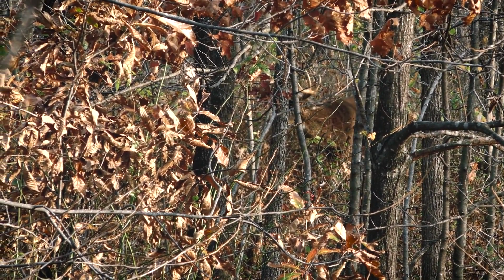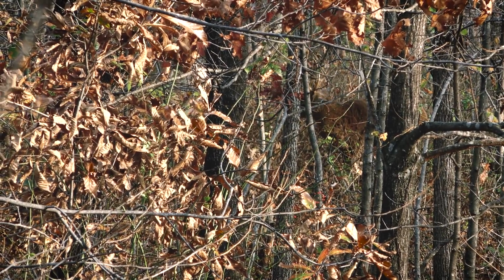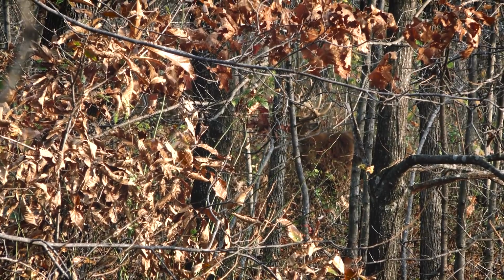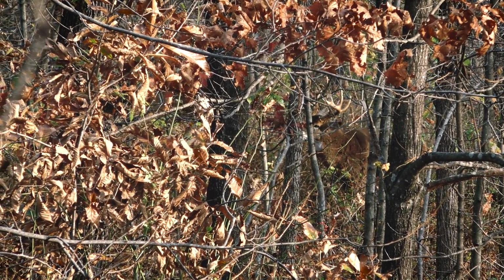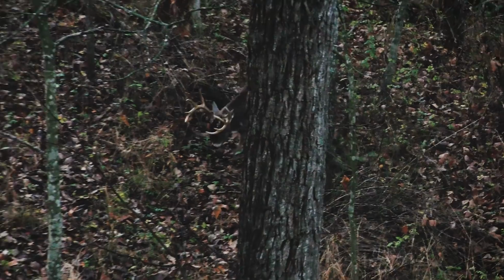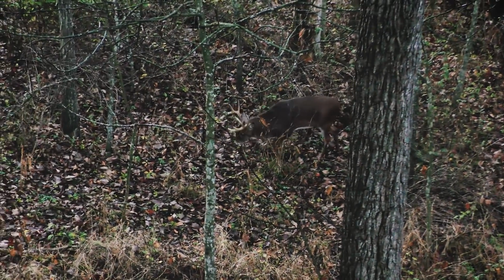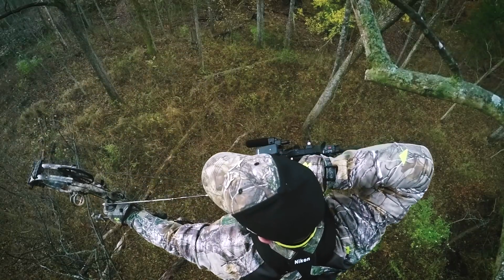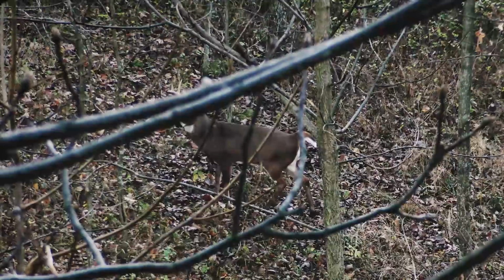So Jared and I actually saw him yesterday morning. We were up on the hilltop and we had a good hunt. We saw quite a few bucks, I think 7 or 8 bucks. They ended up coming into the horns and getting downwind of us, and I never did get a shot. So this morning I just switched stands, set up a little bit better for this wind we had, and the rest is history.